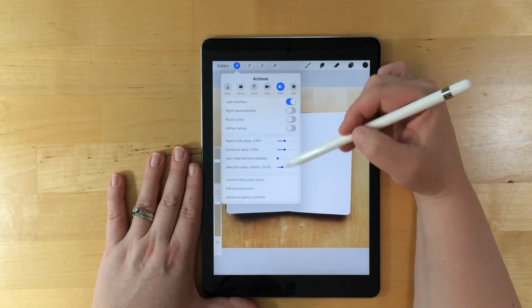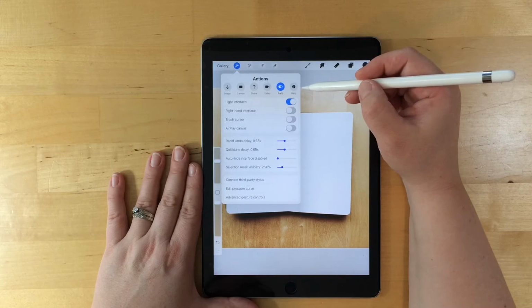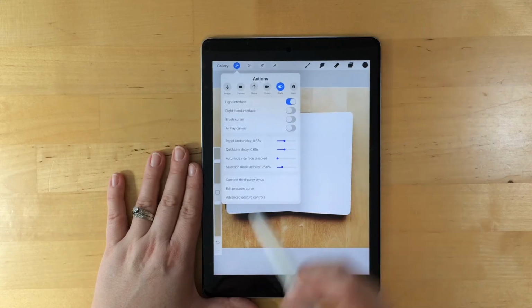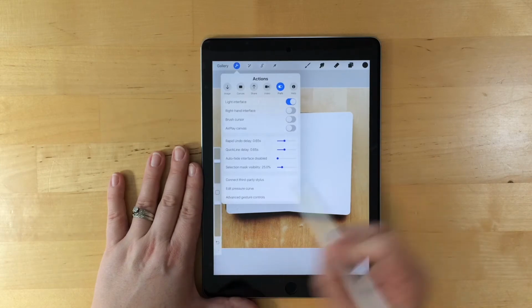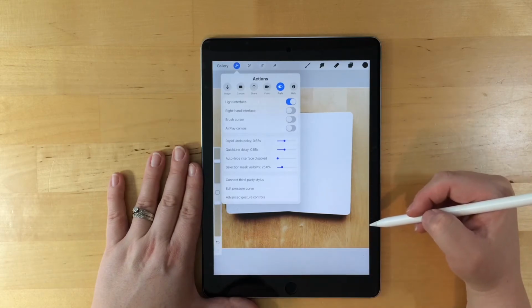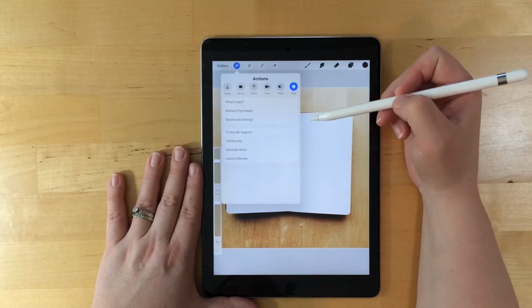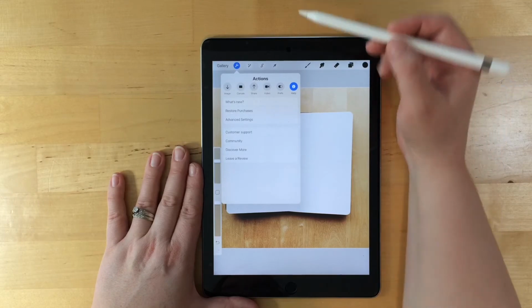The preferences, I don't think I've made any changes with that. If you are left-handed or right-handed, you may want to look at that one. You can move this palette over to the right side if that's what you would prefer. So there are options here to look at, and help. Again, I don't think that's an option that I've used.